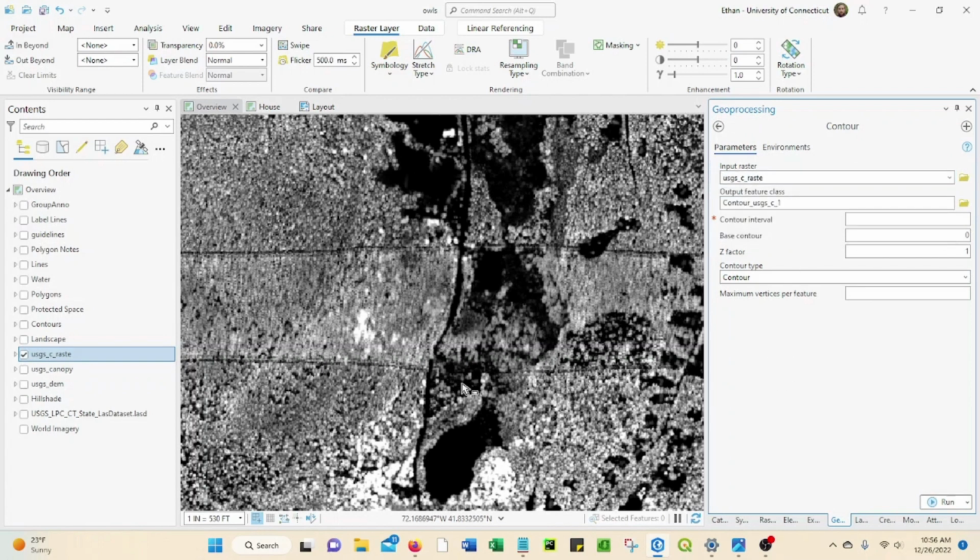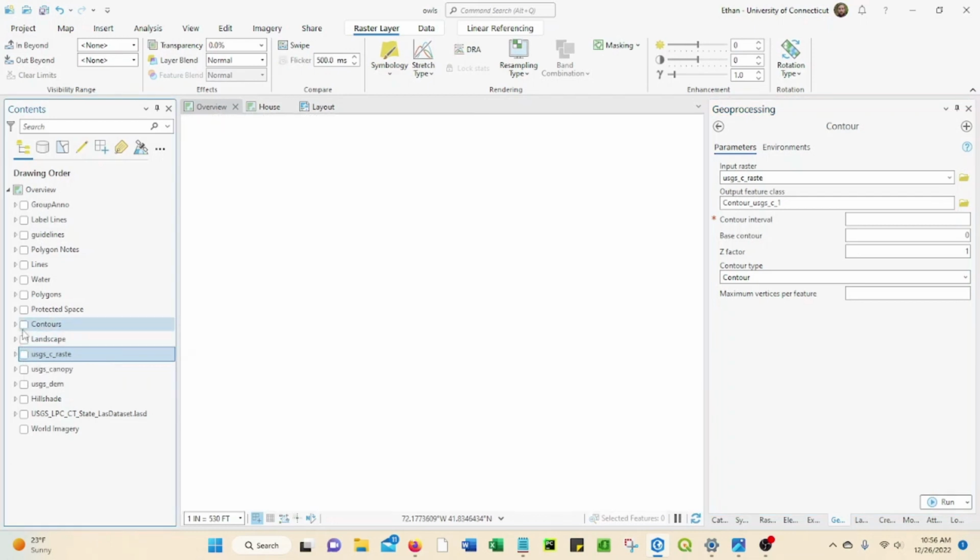Now this is rather unconventional. It doesn't really make sense, I think, in most situations to draw contours of your canopy height, but I thought it would be a funner way to symbolize and separate the different areas of the canopy. And so here's what that looked like.